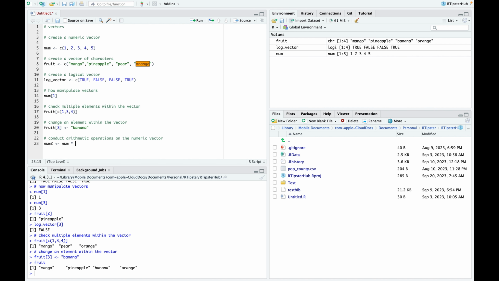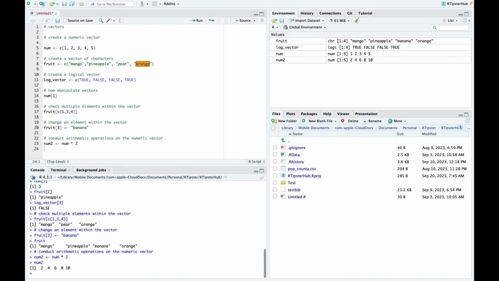What happens when we do that? When we view num2, we see that each element within the numeric vector has been multiplied by 2. We can also multiply by 3, multiply by 4, divide by whichever, and that's how you perform operations on multiple elements within the vector simultaneously, or at the same time.